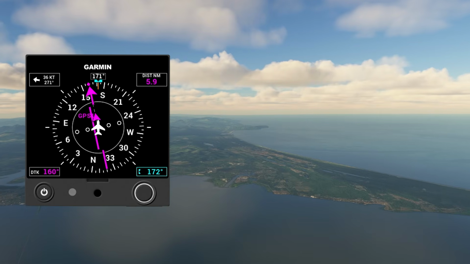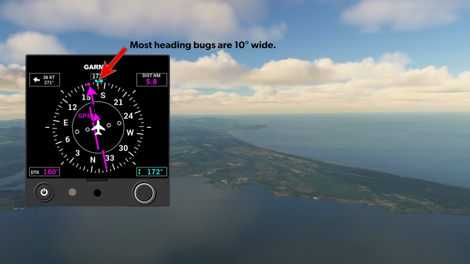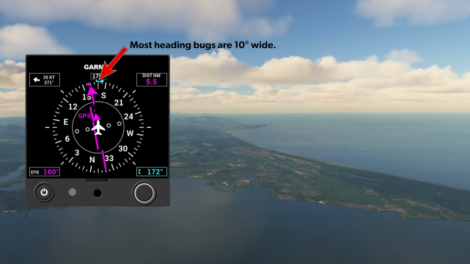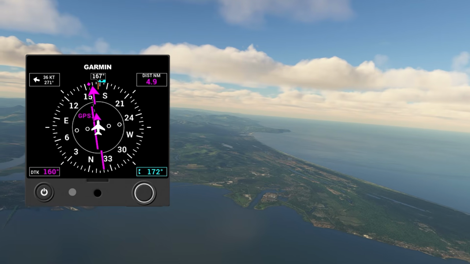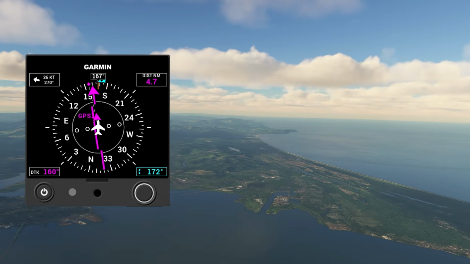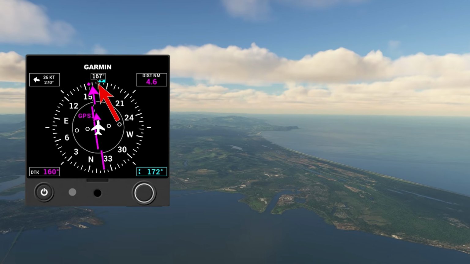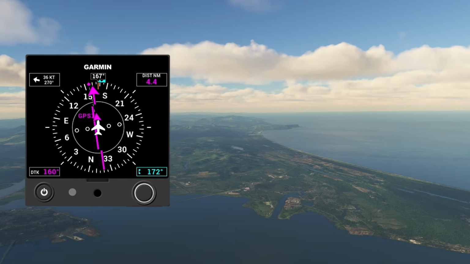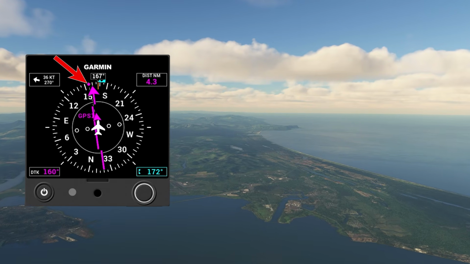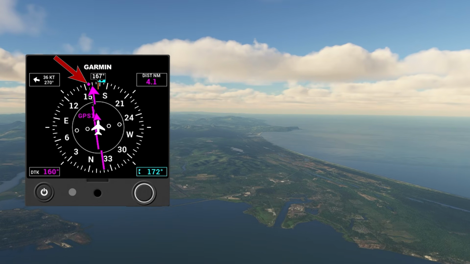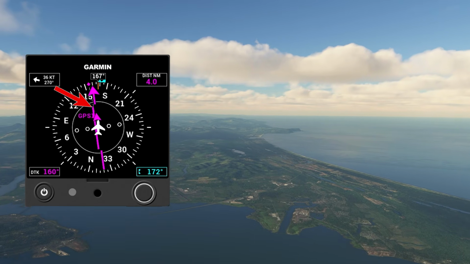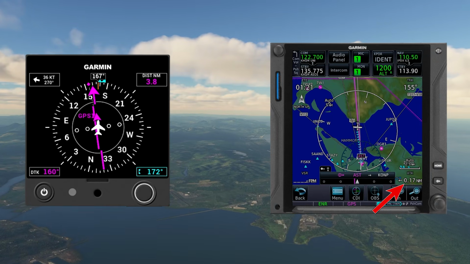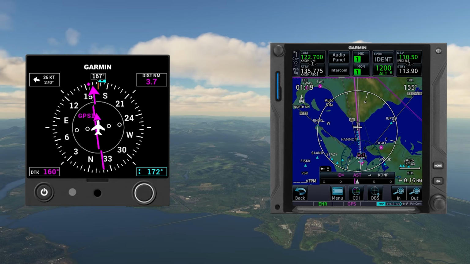Incidentally, possibly not by coincidence actually, most heading bugs are about 10 degrees wide, or exactly 10 degrees wide. So I knew the heading bug heading was the correct wind correction heading. If I just adjust my heading to the left side of the heading bug, that'll be enough to slowly bring me back to the course center line. That's all that's necessary. And I can see if I look at the magenta track diamond, it's a little bit offset to the left. I can see the needle coming back in now, and the cross-track error slowly ticking back down to 0. There's really no need to do any larger of a correction than this.